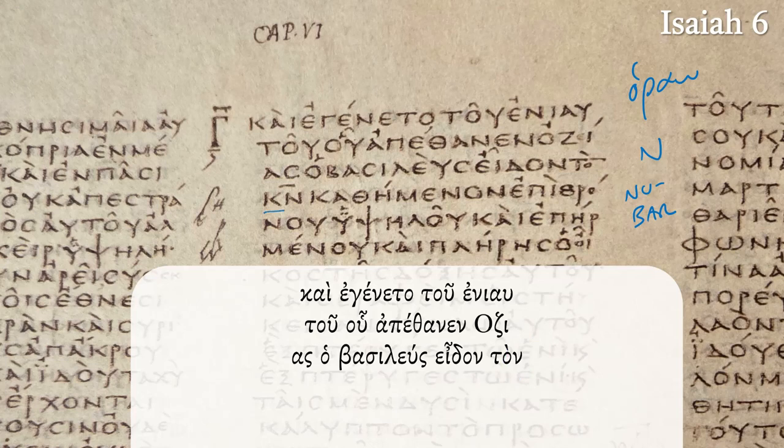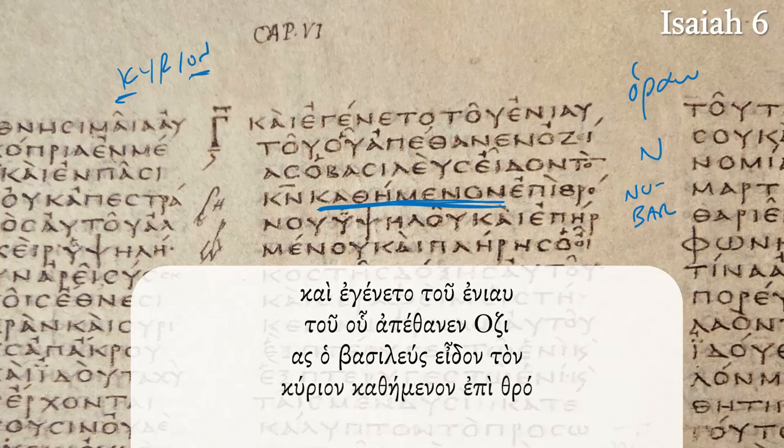And then next line, K, kappa nu, KN. This is actually Kurion, which is Lord, but that is in the form of a nomen sacrum, taking the first letter, second letter, KN, putting the overbar on it. We've seen that before. And I saw the Lord, and then kathemenon, telling us more about this Lord, with the participle there, sitting, epi, upon, and then we have thro, and then it continues on the next line, nou. This would be epi plus the genitive. Upon a throne, thronou.